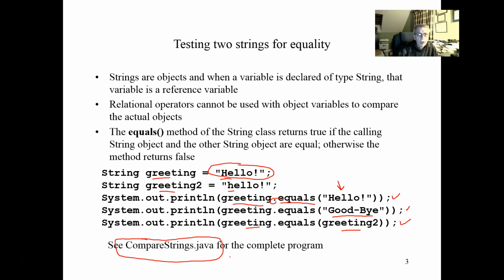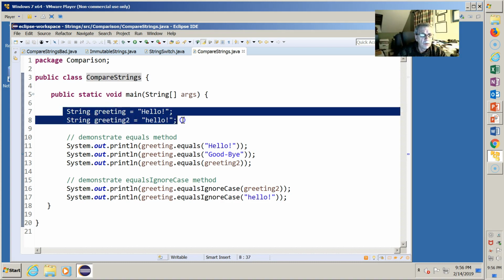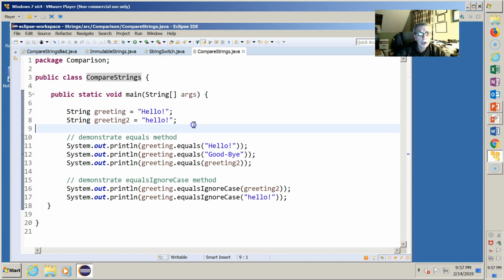To see the complete program in action, we have the code in a file called comparestrings.java. We'll take a moment and look at my IDE and actually run the program to confirm the behavior that I just presented. So I've loaded into the IDE the Java code for the compareStrings class. And you can see that on these first couple of lines, I've declared the two reference variables for the string objects that we were discussing just a moment ago. So we have greeting is pointing to or referring to the character string hello spelled with an uppercase H, and greeting2 is pointing to or referring to the hello string with the lowercase h.